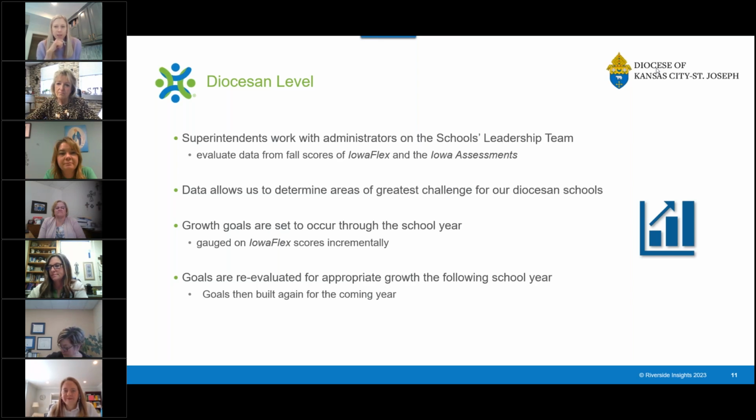That's really helpful from your district about kind of how you're using Iowa and Iowa Flex to really understand growth throughout the year. And it sounds like both dioceses are using a lot of the longitudinal data to ensure that kids are making the right level of growth year over year. We just had a question in the Q&A box: are either of you using Iowa or even another assessment like the COGAT for advanced placement identification or for gifted identification? And if so, could you talk a little bit to how you're using something like the Iowa to understand which students are ready for that advanced academic opportunity?